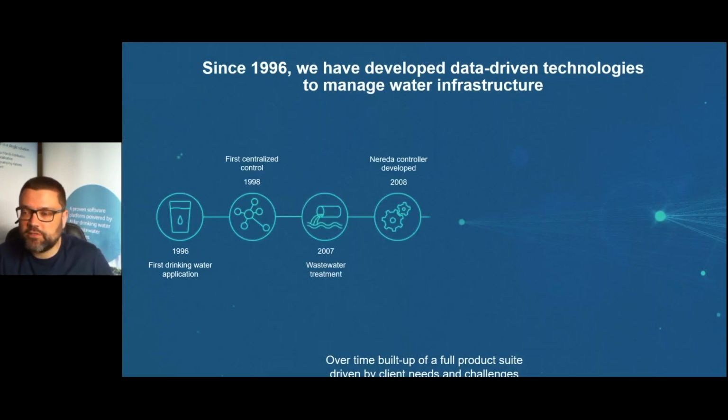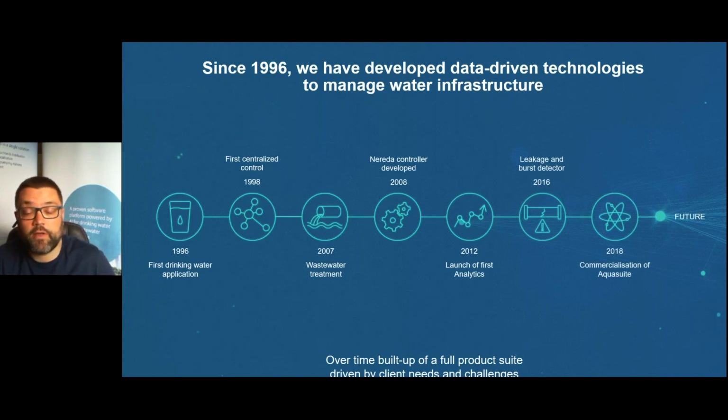Bit of background on Aquasuite. So I mentioned at the start that both Christoph, myself, and Maha are from the Aquasuite team. There's lots of talk at the moment about smart water and Internet of Things and big data, and how all of this stuff is going to change the world for water and wastewater utilities. Machine learning and artificial intelligence isn't new. The first neural networks were developed in the 1960s, if I remember correctly. The first Aquasuite application, so the first deployment of machine learning by Royal HaskoningDHV for water, was in 1996. So the Aquasuite team, much like machine learning and AI, isn't new in water.